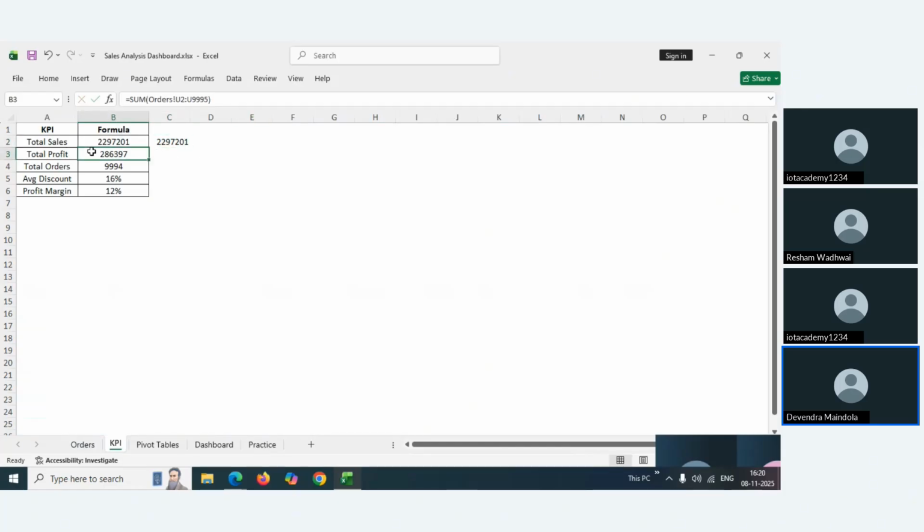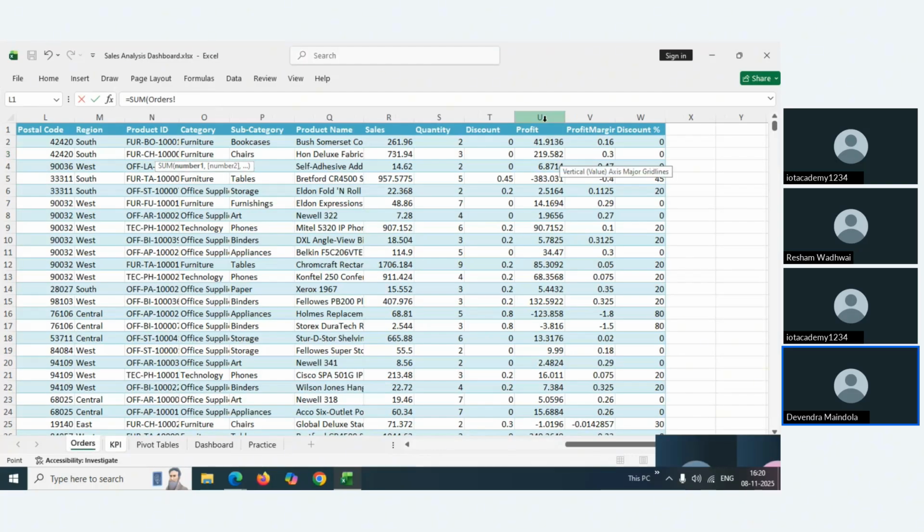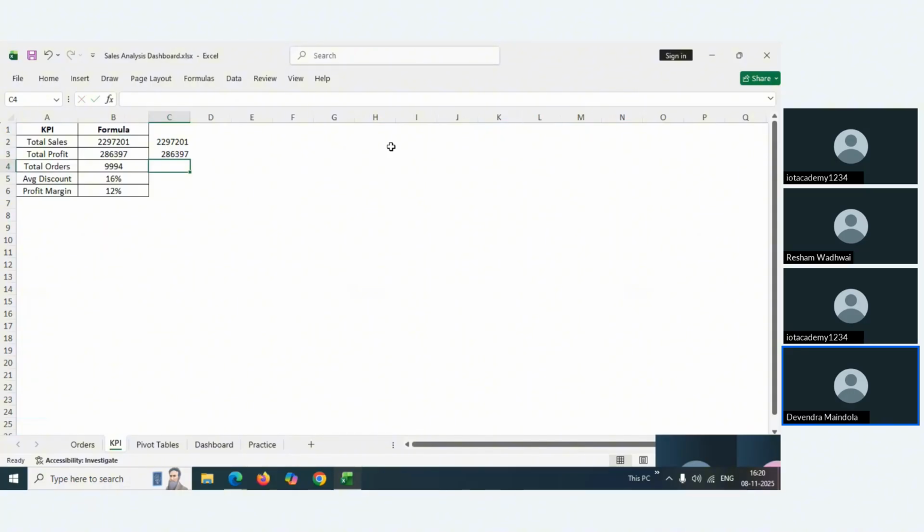Similarly, total profit is equal to sum. Okay, total orders. How many orders, right? So again we are counting, right?